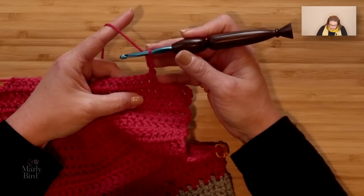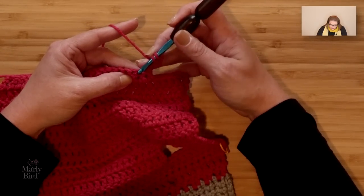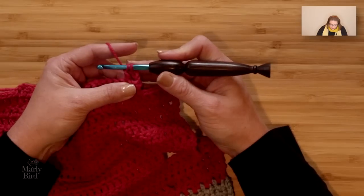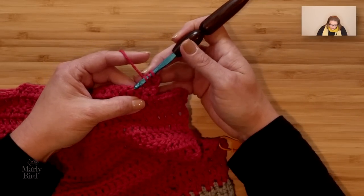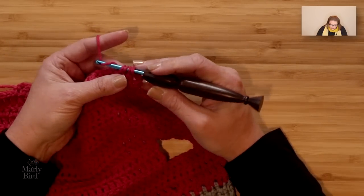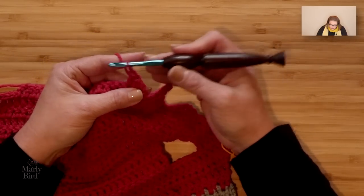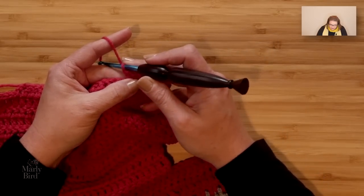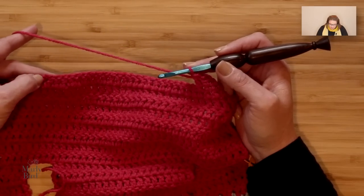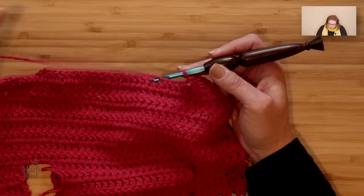1, 2, 3. And we will double crochet 2 together. So I will yarn over my hook. Do not go into the first one, go into the next one. Insert your hook, yarn over, pull up a loop, yarn over, draw through 2. Yarn over your hook, go into the next stitch over, insert your hook, yarn over, pull up a loop, yarn over, draw through 2. You have 3 loops on your hook. You will yarn over, draw through all 3 loops. We just did a decrease. We're going to double crochet into the next double crochet all the way down to the last 3, and we'll do a double crochet 2 together and a double crochet at the very end.